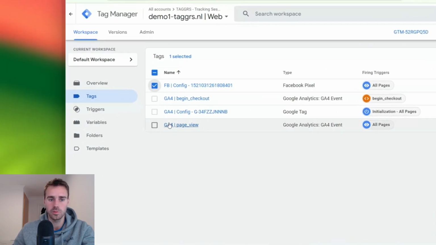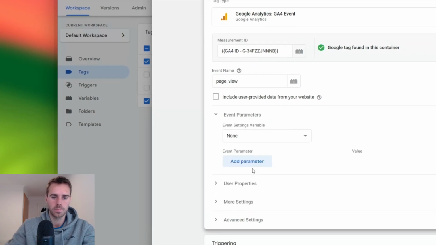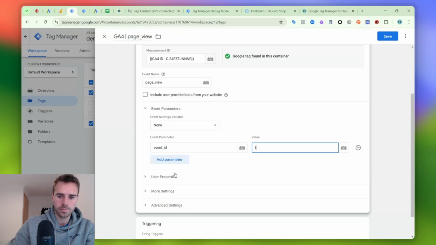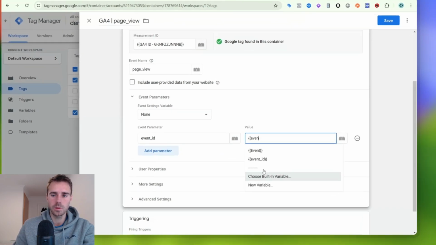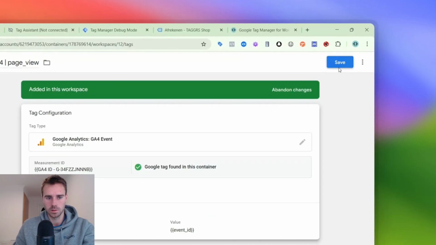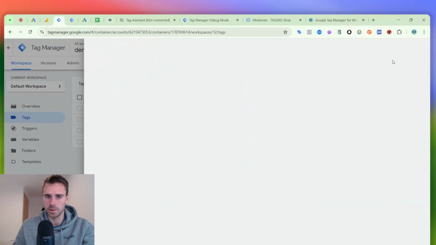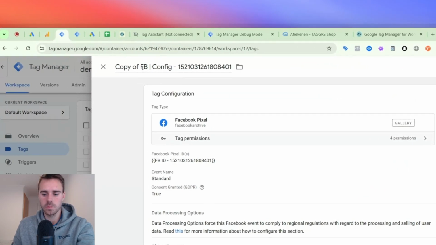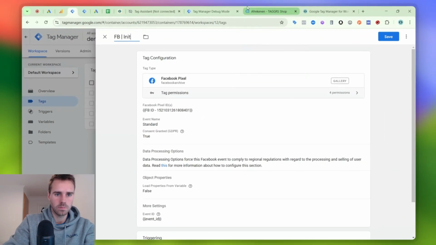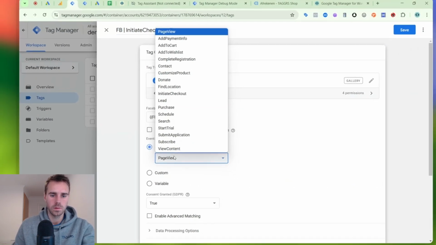So you have to add the event ID to our page view tag, because then it will be sent to our server GTM and then to Facebook. And we also set it up for begin checkout.